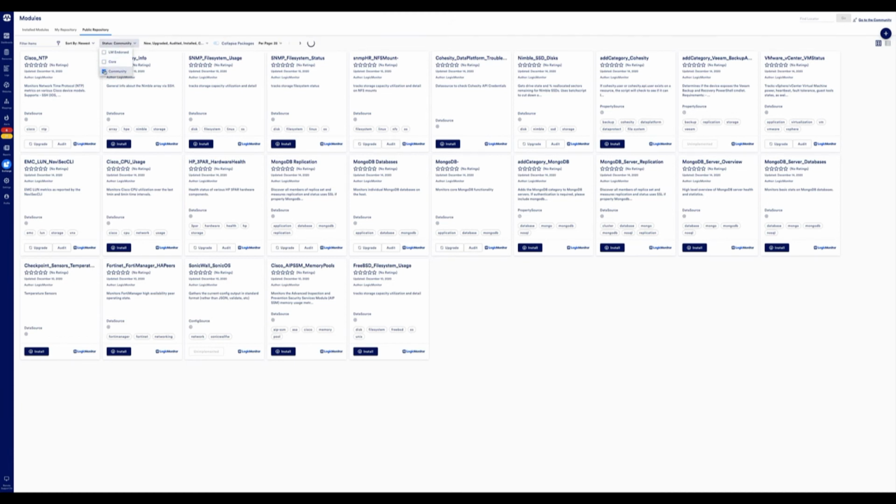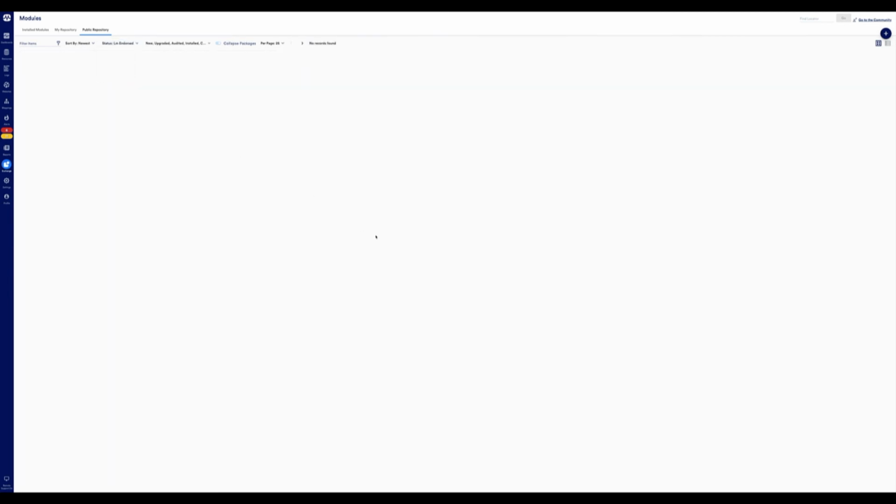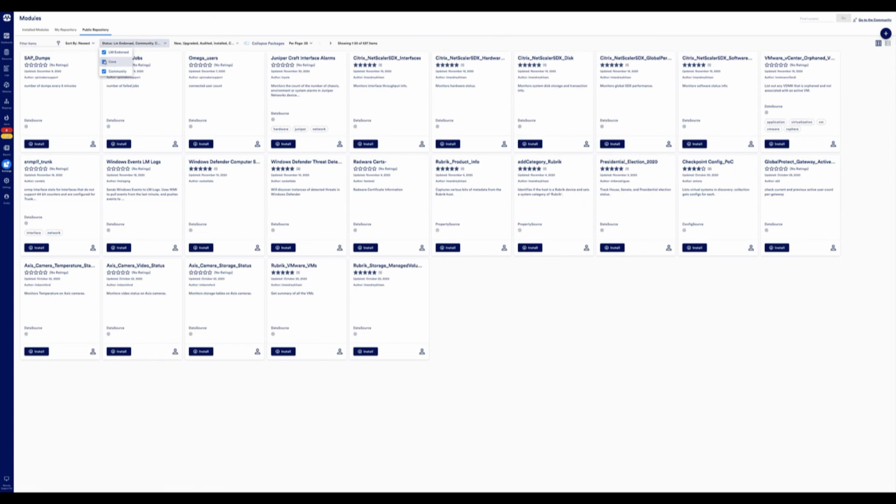So let's go take a look. Let's go to the community and see what shows up. As you can see here, it's been published by the community, and if it's been endorsed, it would also show up here. It's going to be a process where LogicMonitor goes in and endorses those community data sources.